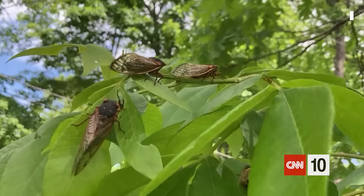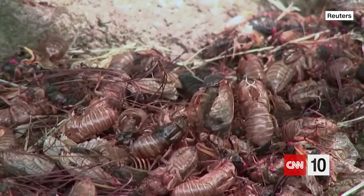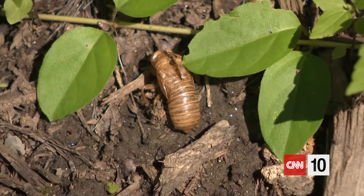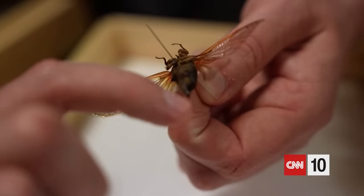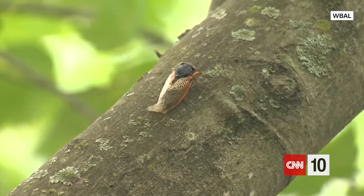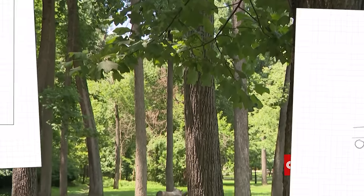Did you know that this spring, a phenomenon that happens only once every 221 years will occur? That's right, billions of cicadas are set to emerge. It's being called cicadapocalypse. Why is this event so rare? Well, two different broods or groups of periodical cicadas, which only emerge every 13 or 17 years, are set to surface around the same time. The noisy insects will populate the Midwest and Southeast of the United States for about 6 weeks, starting sometime in mid-May. And even though the cicadas will be loud and maybe a little freaky looking, they pose no physical threat to humans or pets.